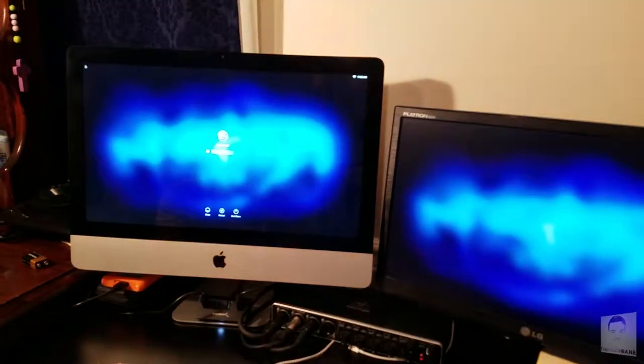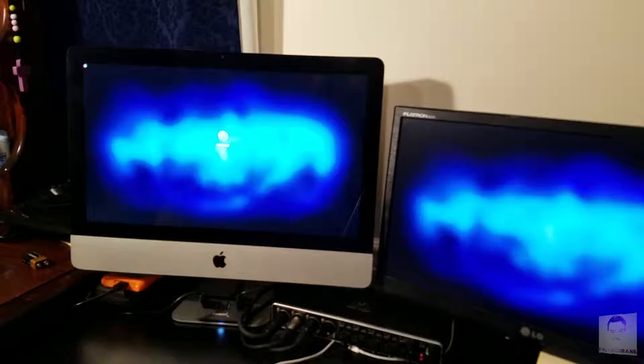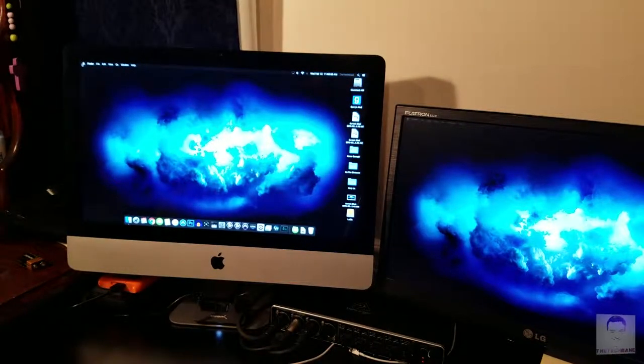Overall, the computer took a while to boot up, so let's speed this process up. Alrighty, so it finally booted up and I'm going to type in my password. And while I was recording this, I thought, okay, this computer just booted up way faster and everything's so quick now. That was really weird.